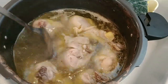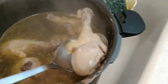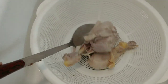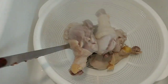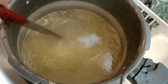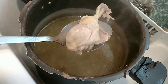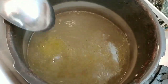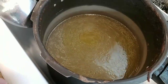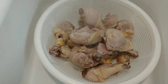Okay, my chicken has boiled. You see all the fat water? Don't need that. Just take all this chicken right here. That looks good and clean, right? And all the fat, all the oil, the fat water, don't worry about it, just let it go. Take all the chicken, very clean. Don't worry about chicken broth or anything like that. It's just fat. The chicken is clean, no fat. See that? Nice. I'm going to show you the next step.